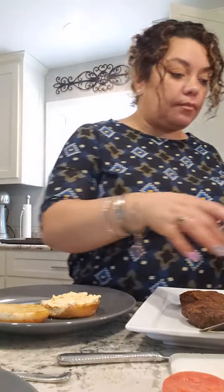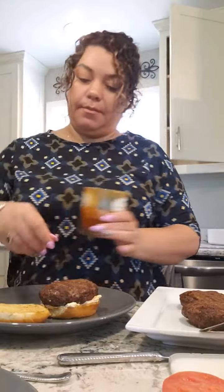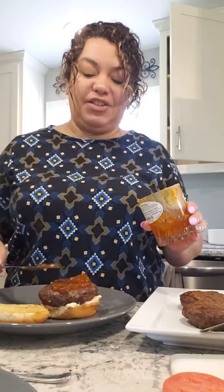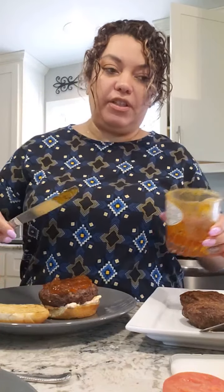I might see how the boys like it and show you in a minute. But from my kitchen to yours, all right, so yes, my son wants his with jalapeno jelly. So we got a spread of pimento cheese at the bottom, a big old thick patty on top, then the jalapeno jelly comes on top of that. I know you're like, oh my gosh, no. One of my favorites is this jalapeno jelly or apple jelly or peach jalapeno jelly, anything like that. Bacon, goat cheese, arugula. Woo!